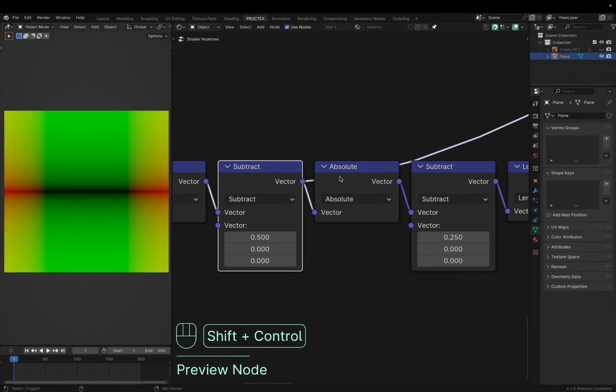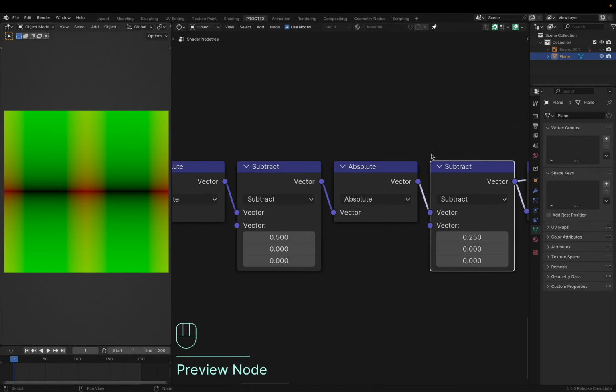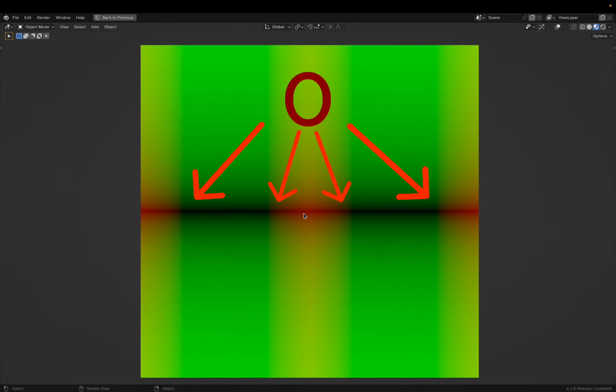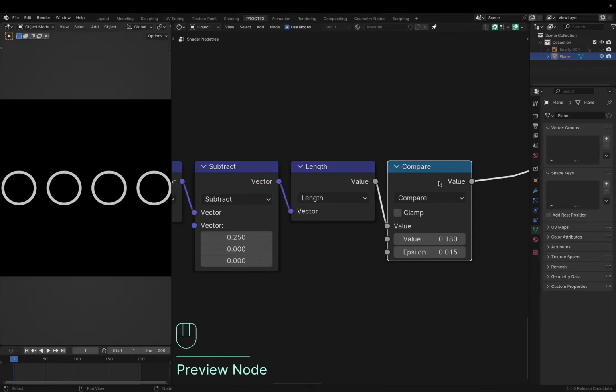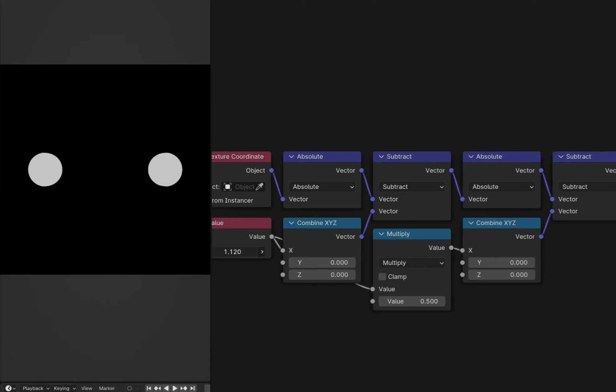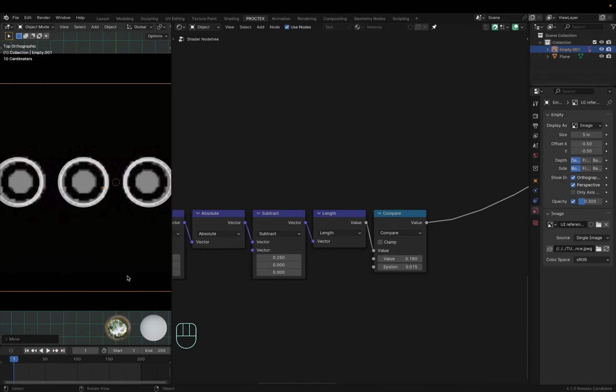But we can split these coordinates down the middle by adding another absolute node and then subtracting, which would give us 4 points with a value of 0 in our coordinates. Now we can add a length node and compare to make a ring around these dots. To space these circles evenly, we take half our initial subtraction and add that to the second. Here's a simple shader that has just one scaling input, with the circles spaced out evenly. And once finished, we can place it behind the reference picture and reposition it if necessary.